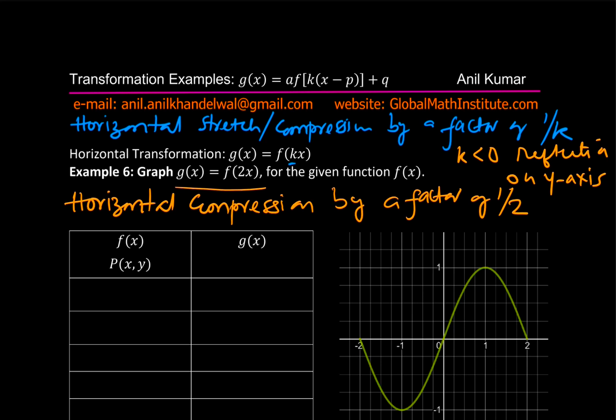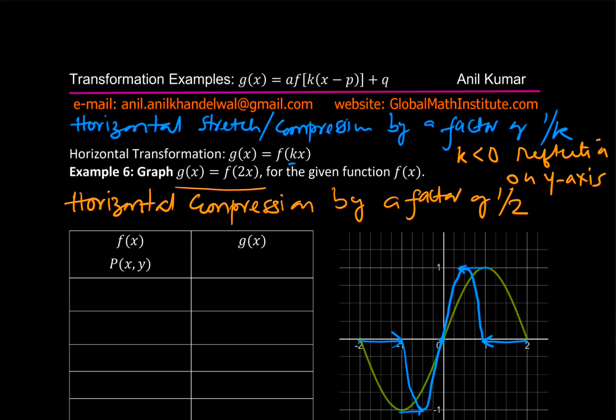If you have to do it directly from the graph, then 0 will remain at 0. The point which was at 2 will now come to 1. So these points will come closer. Do you see that point? Here, this was at minus 1. It will go halfway. And similarly, this graph will be like this. So what you get is a graph which is compressed, and that's what we mean. So this time period becomes half of the original time period. Perfect. So that is what we mean by horizontal compression.